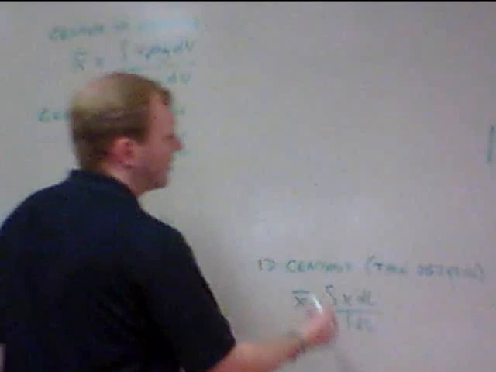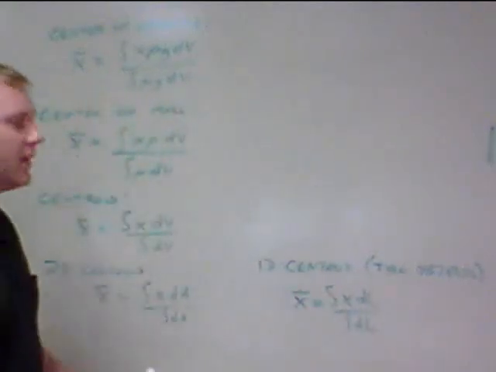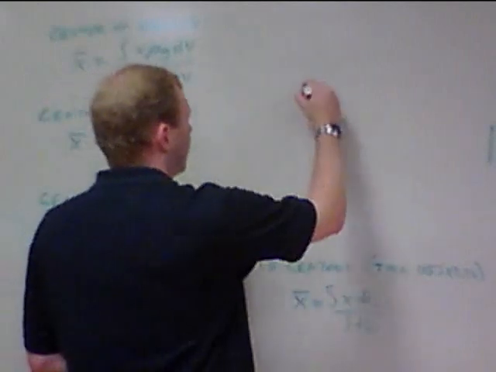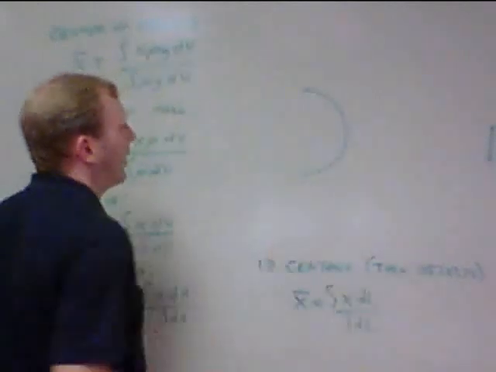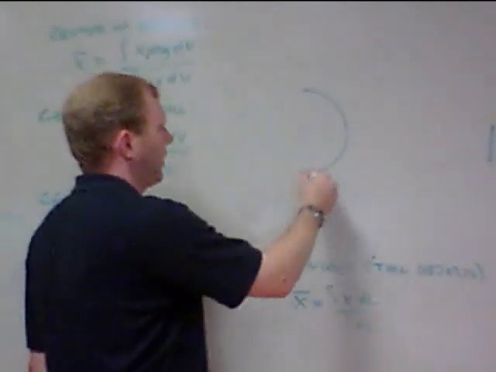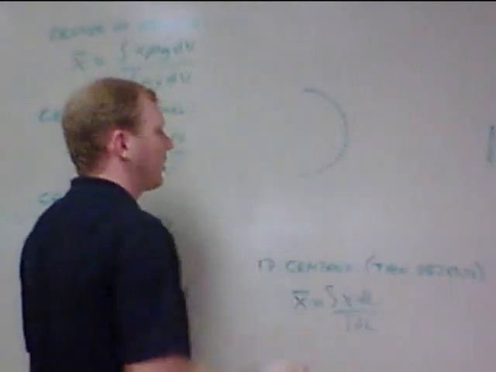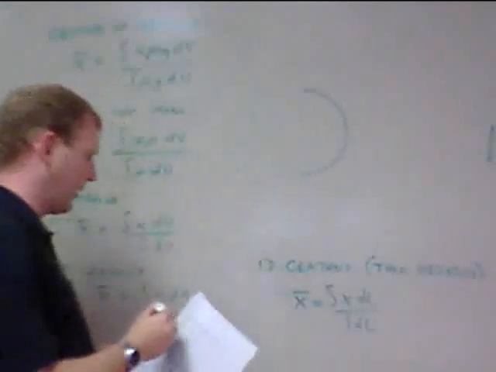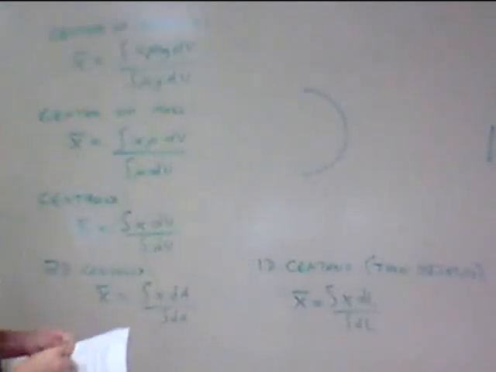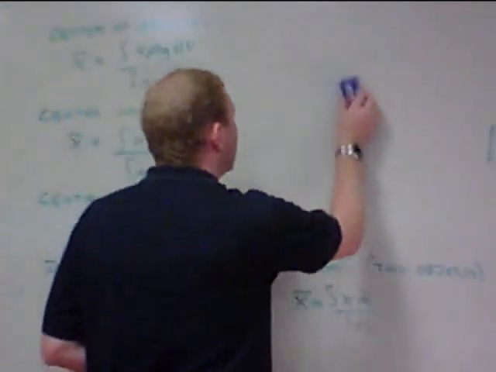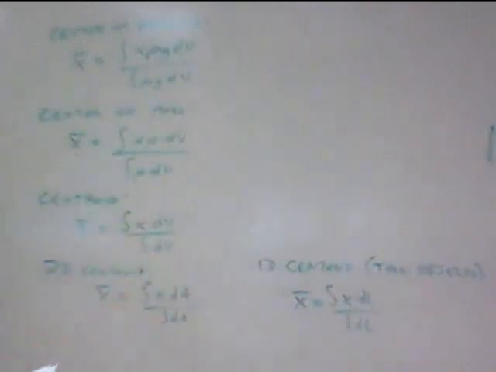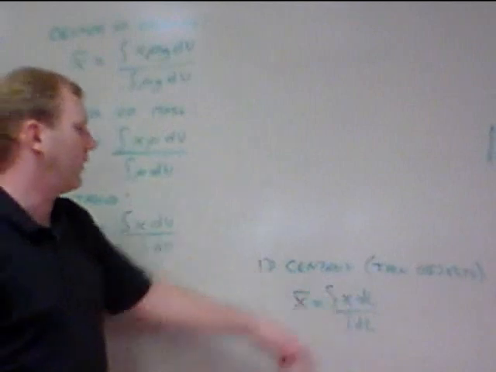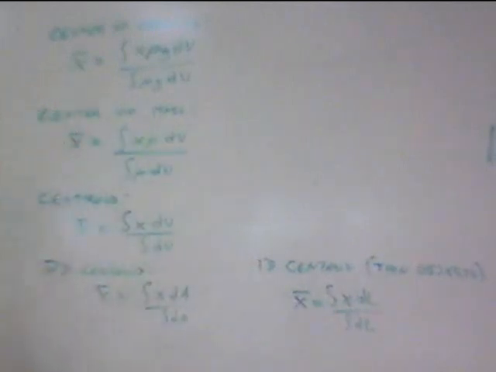Okay, and a 1D centroid does not necessarily have to be in a straight line. One-dimensional just means a thin object. So if I had a cord or rod, a sort of hemispherical hoop here, this would count as a one-dimensional object. Again, it's thin enough that we don't care, and it's got uniform depth. So these are the equations we're going to be working with. I've only left them in terms of x, but they're exactly the same for y and z. You just substitute in your y for x in any case where that applies.